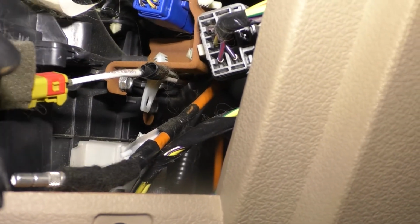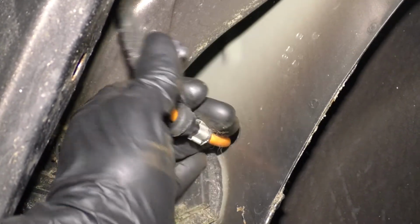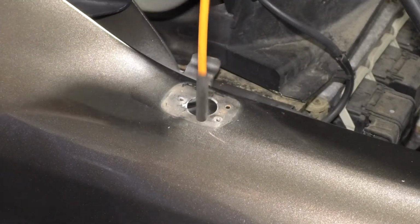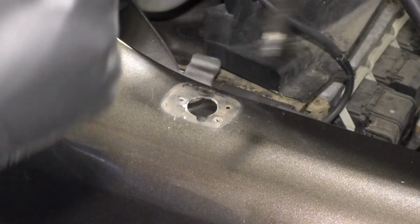So let's go back out there and pull it through. And right here through the fender, you see where the cable comes through. So just pull on it, and it should come right out. There it is. And from the top of the fender, we can remove the entire antenna cable through here.